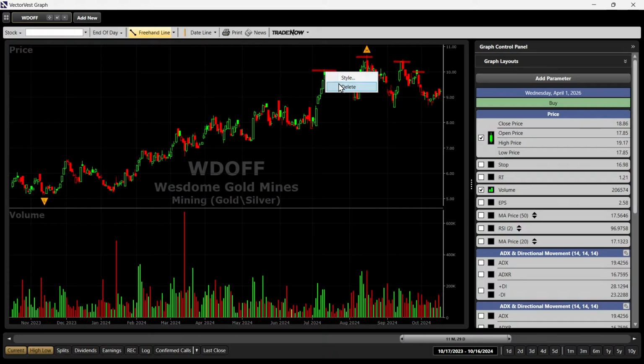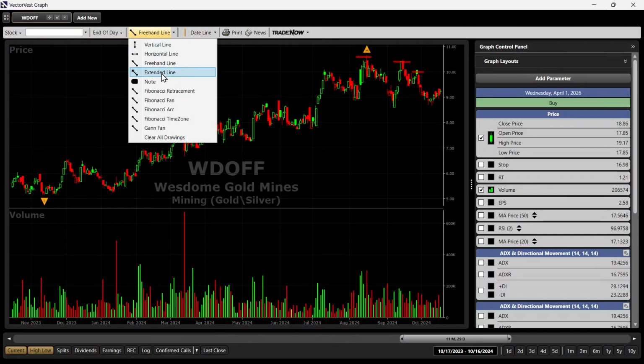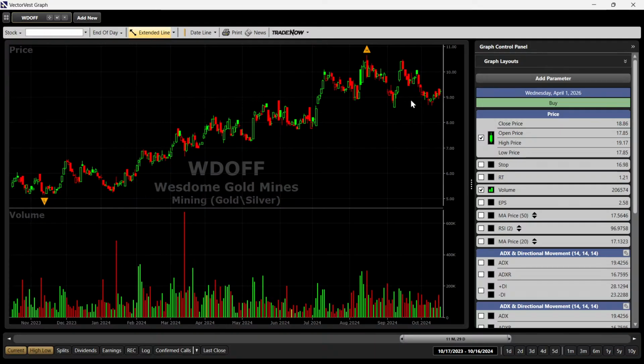So I'm going to take that one away, and I'm seeing this, so I'm going to draw an extended line. Hold on, get rid of that. I'm going to draw an extended line here, kind of connecting those highs, extending that out. Okay. I'm also seeing an old resistance level that was here. So if I snap that line here at old resistance, it's now new support.